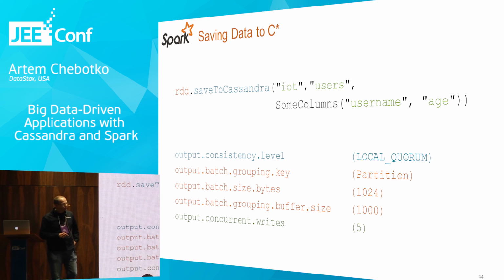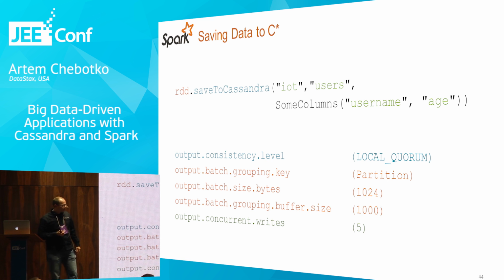Okay, and then if you need to save your data, once you retrieve it and process it in Spark, back to Cassandra, there is an easy way to do it. saveToCassandra. You specify a keyspace, table, and also columns, and you can easily do it. There are a number of settings. By default, you're going to use local quorum, and again, depending on your needs, you may change it. If you use local one, it's going to be more efficient. Or maybe you can still write to 2 nodes or 3 nodes instead of a majority, depending on how many replicas you have.